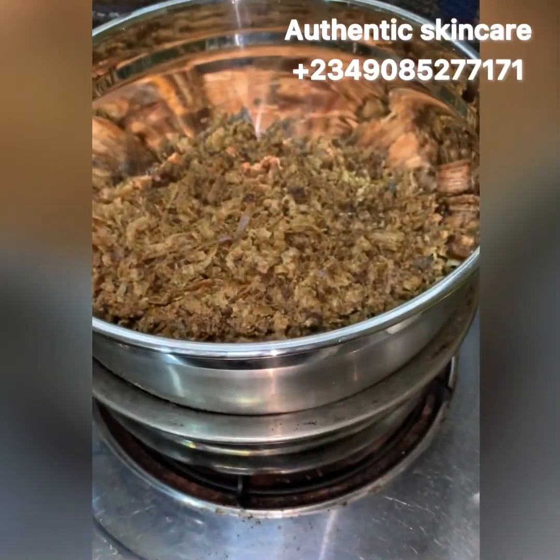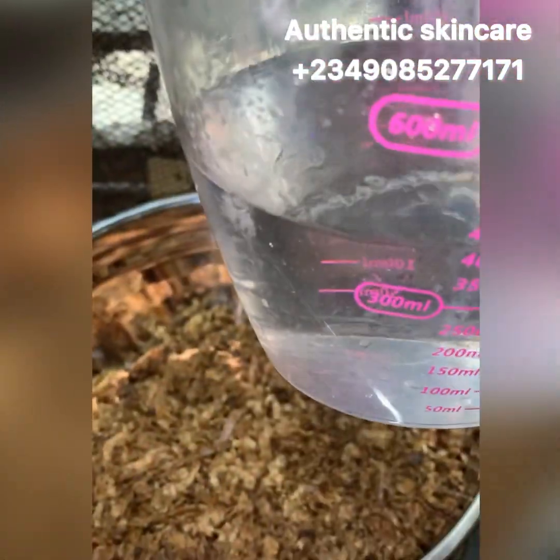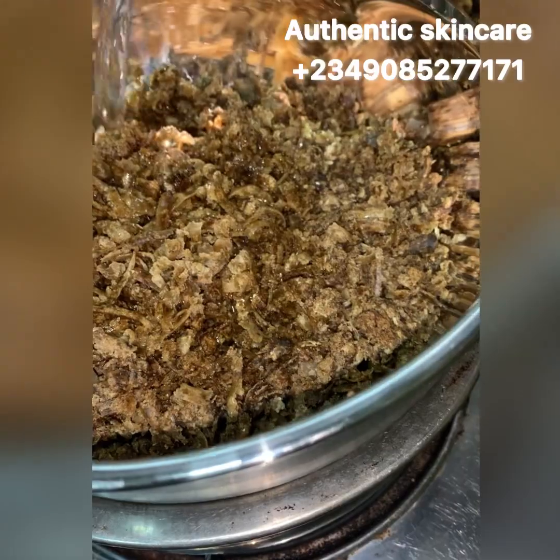Now I'll be double boiling this soap. Yes, I'll be using the double boiling method to melt the soap, and I'll be adding 500 gram of water. Is it distilled water? No. Is it rose water? No. Now let me explain to you. I added 500.